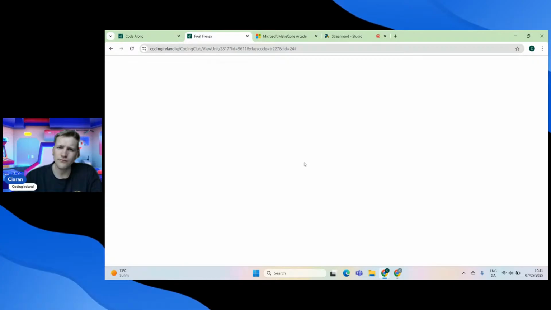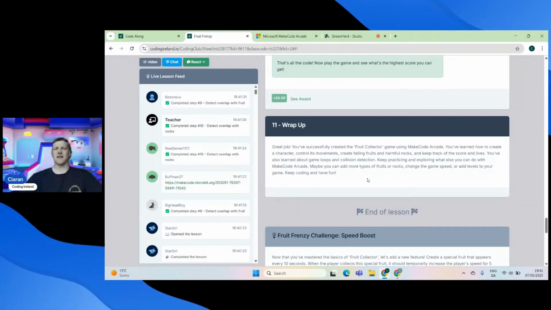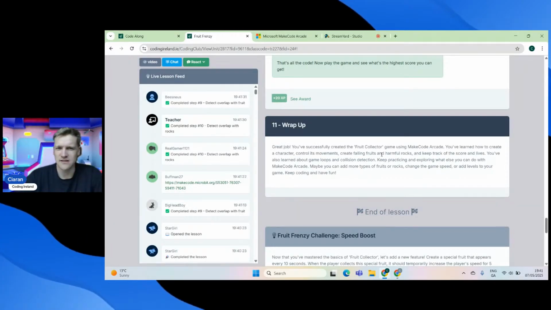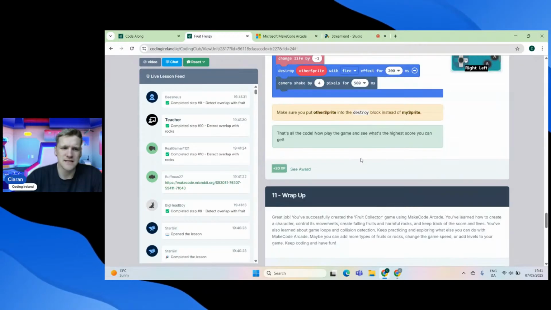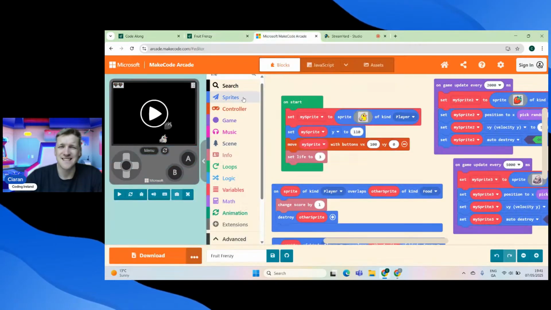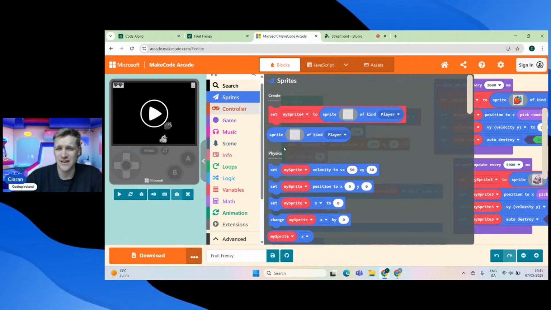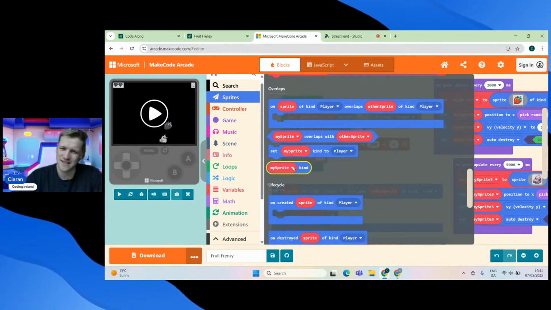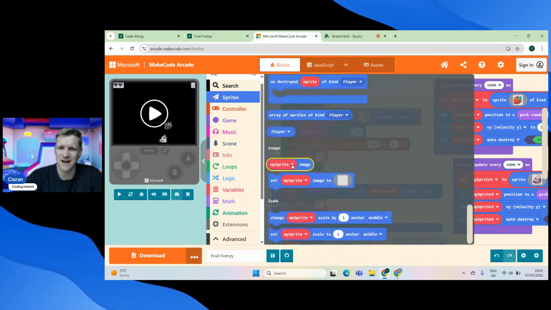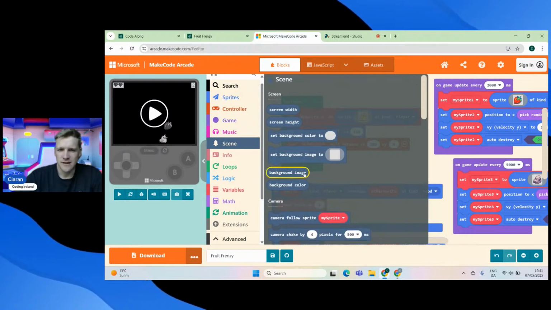Just gonna add a few little things that I think would be good. We don't have them in the Coding Ireland instructions, but I'm just gonna add them in. I think it's important that my sprite stays on the screen. Because if he goes off the screen, it's kind of hard to figure out where everyone is. Let me just find this.